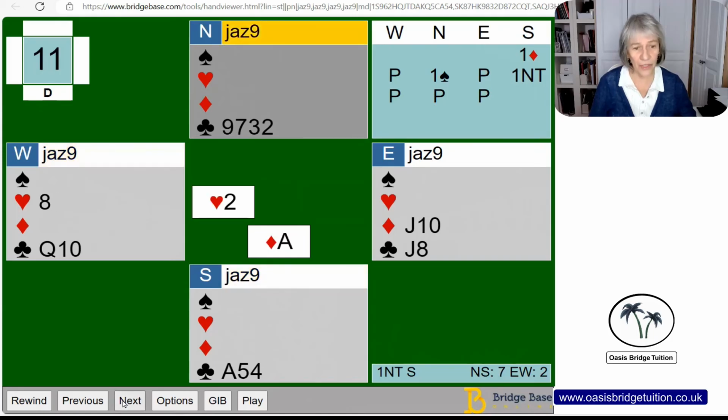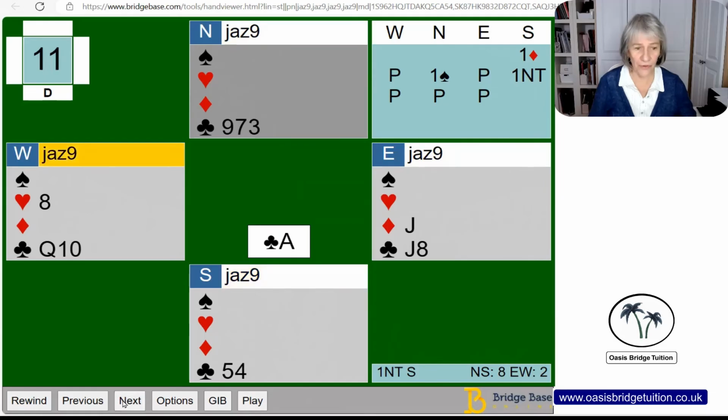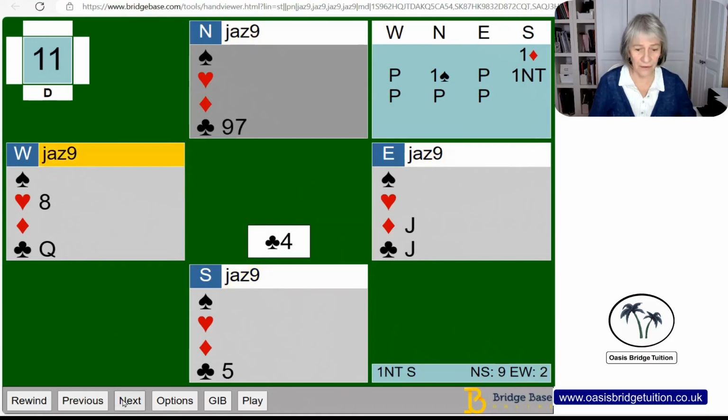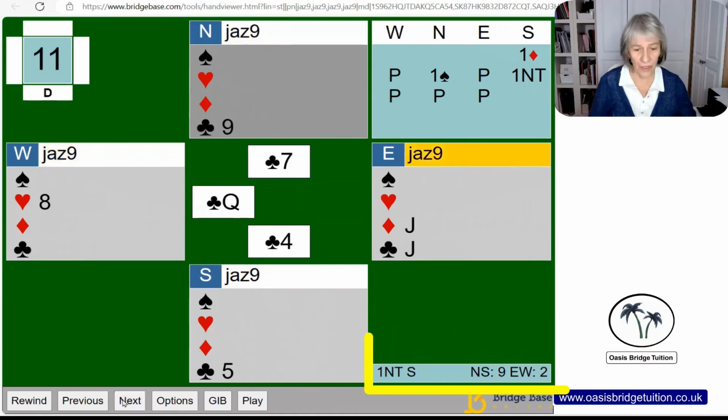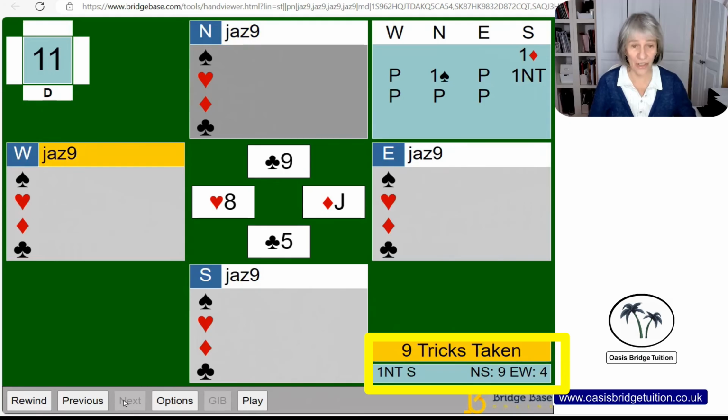That's 2 diamond tricks to us. And then we'll just polish off that last ace of clubs. And then we're very happy. We've made our contract. And east-west pick up the other tricks. Now we've taken 9 tricks, which is 2 over.